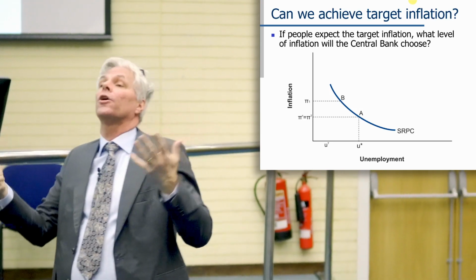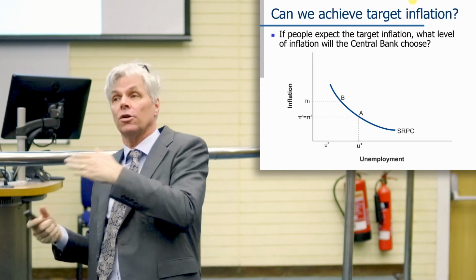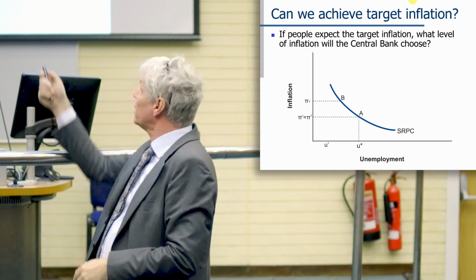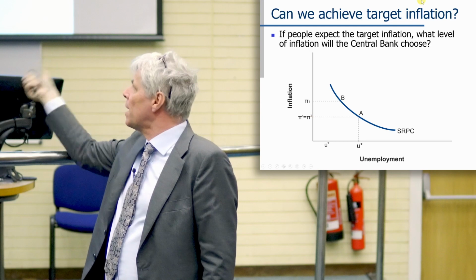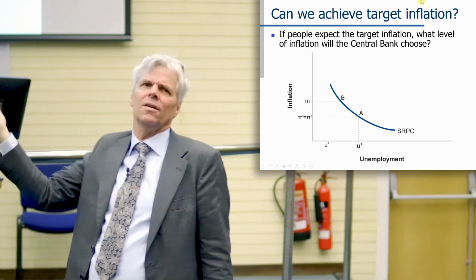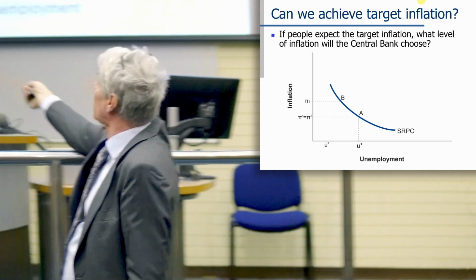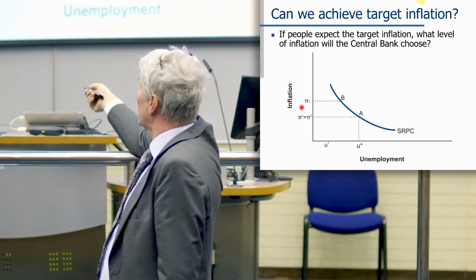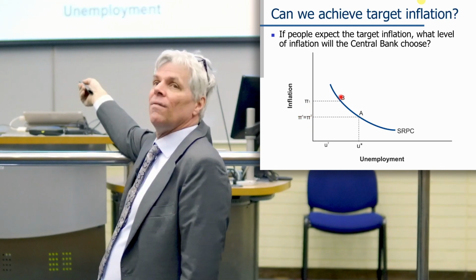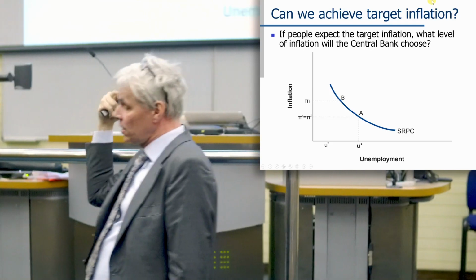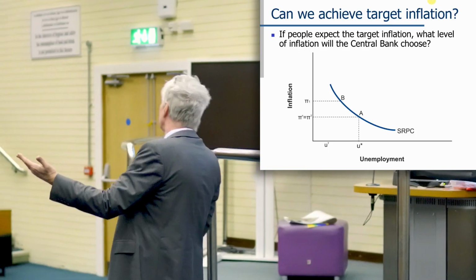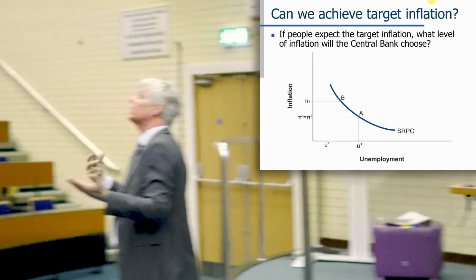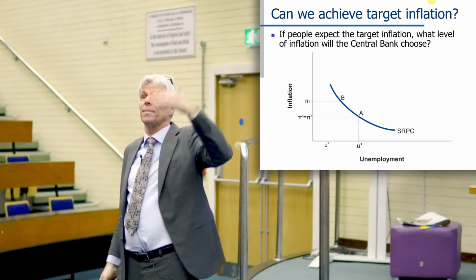And this, we can argue, is what happened after 1972. They started trying to reduce unemployment, and inflation went up. But of course, if we're thinking about that, well, you fooled me once, but I expected the target level of inflation, and I got a higher level of inflation. Clearly, my expectations were not right, and so probably next time I'm not going to expect the target level anymore. I'm going to expect something higher.